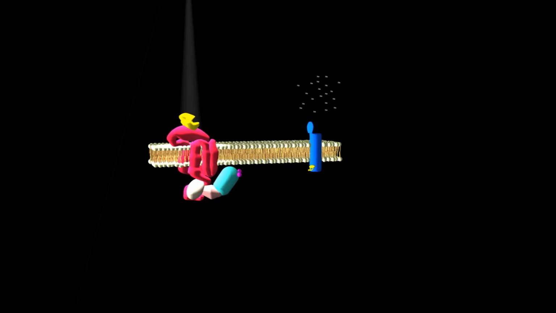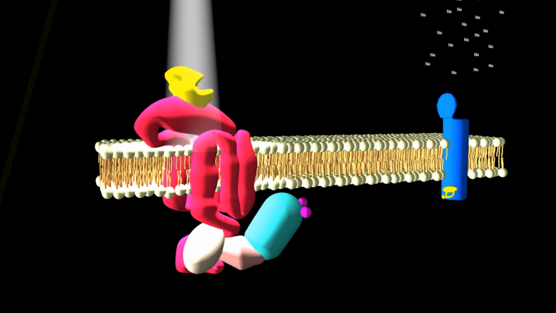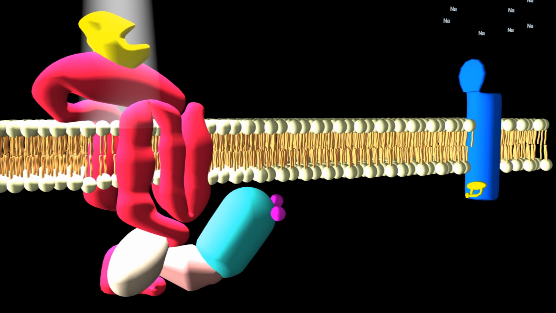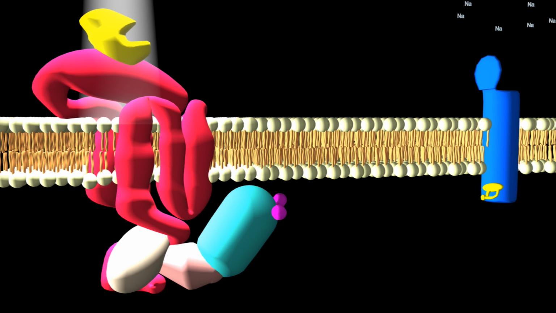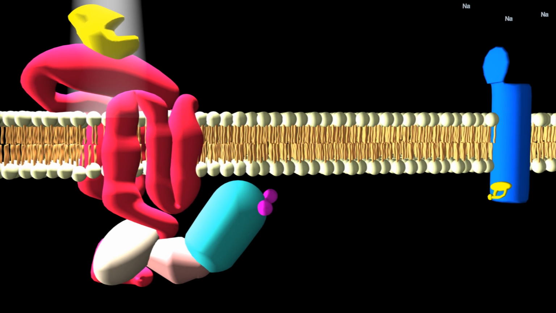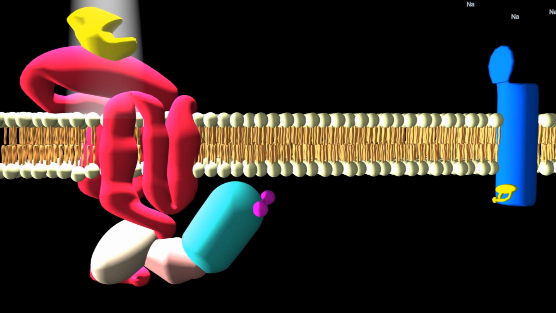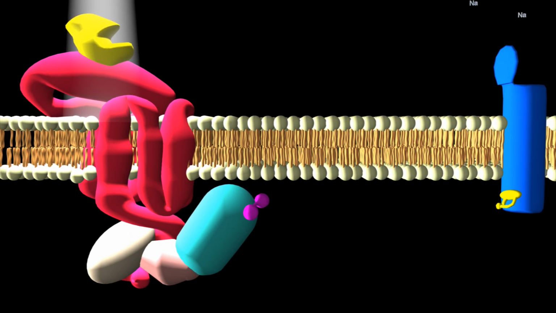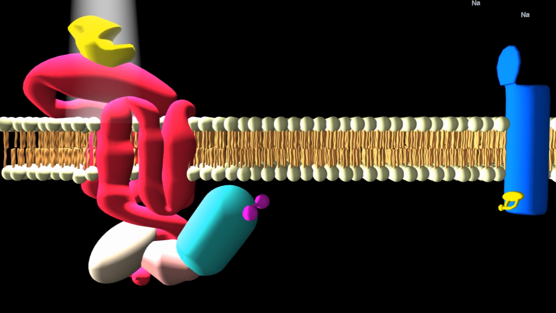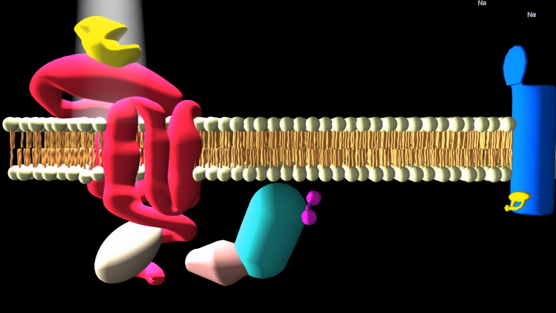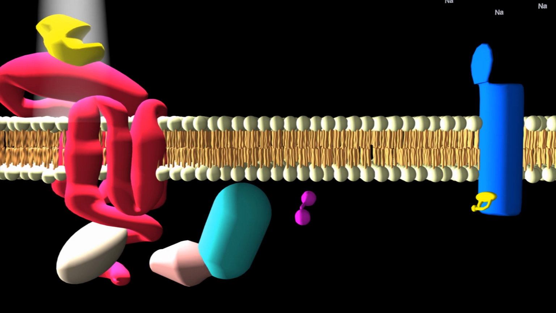To generate an action potential, light entering the eye hits a yellow pigment called retinal, which is tightly associated to a molecule called opsin. Opsin is part of a larger structure called rhodopsin, which is a protein with several transmembrane domains. The change exerted by the light on retinal causes a cascade of conformational changes in the rhodopsin, which in turn activates an intracellular G protein, which then activates a cyclic GMP phosphodiesterase enzyme.